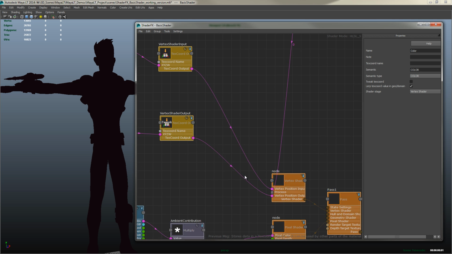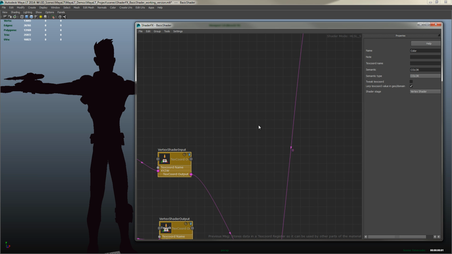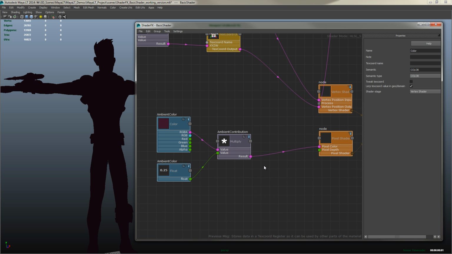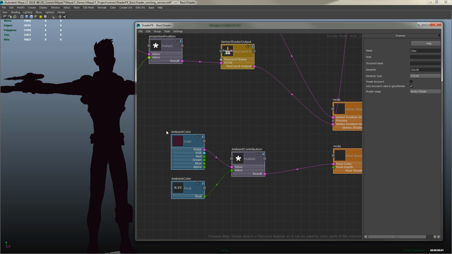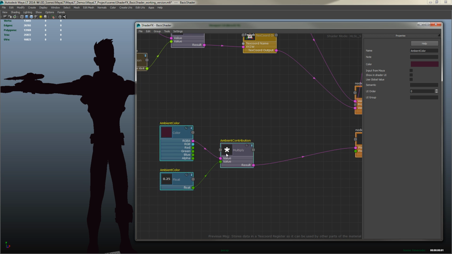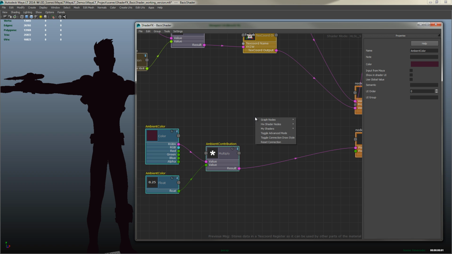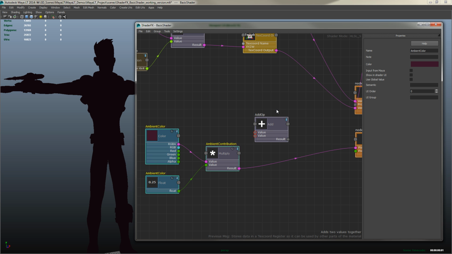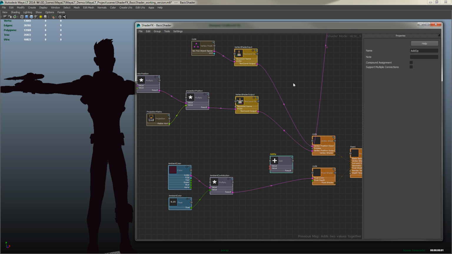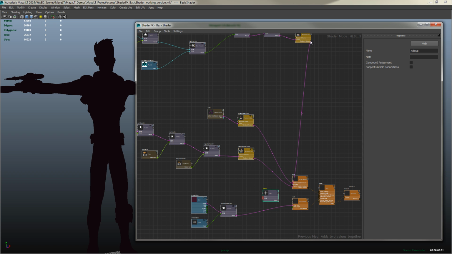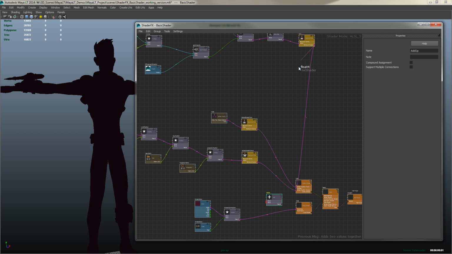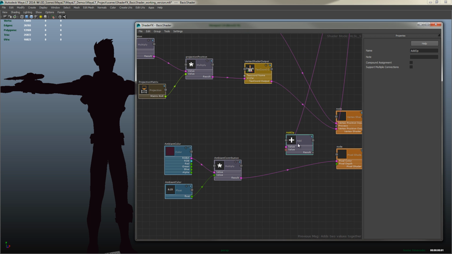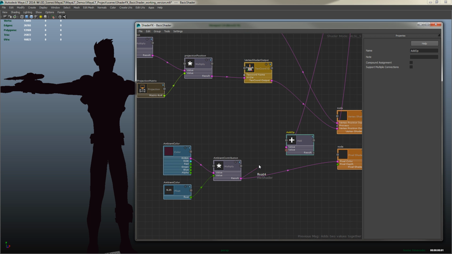And last of all, we need to take that same data and plug it into our pixel shader so that we can add our diffuse lighting to our ambient. And we're going to do that using an add operation. So once again, under math, very simple to find, add. All right, and then we're going to wire in the output from our texture coordinate output up here into our add operation at the top. And then we're going to wire in our ambient contribution to the bottom of that.